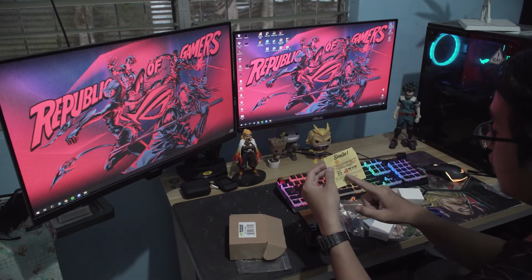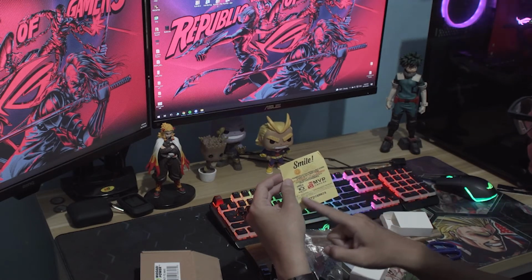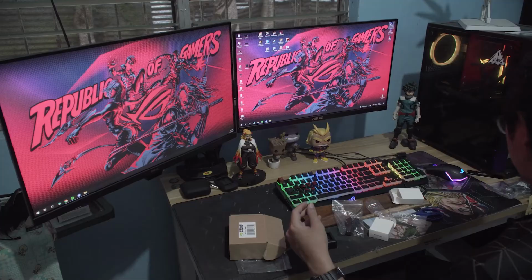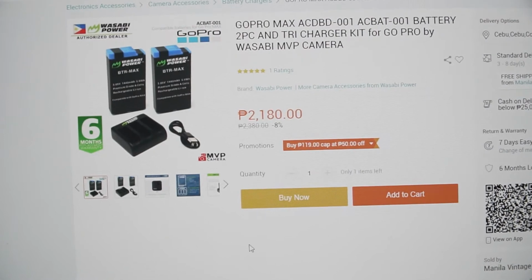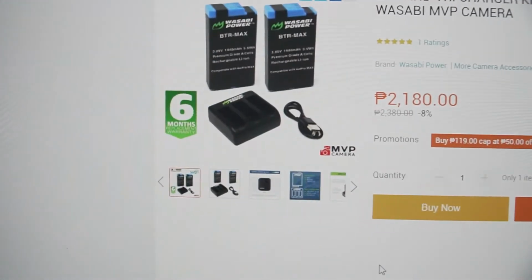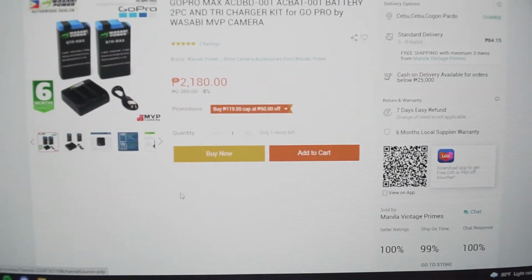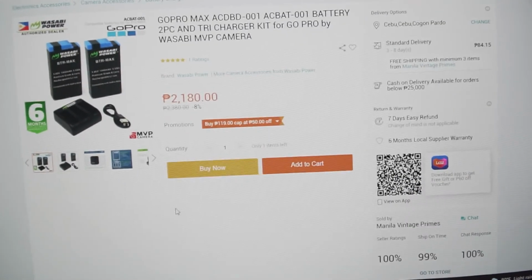Nice one, MVP camera. I mean, Manila MVP camera. I bought this for 2180 in Lazada, and it has a 6 month warranty from Manila Vintage Brands.